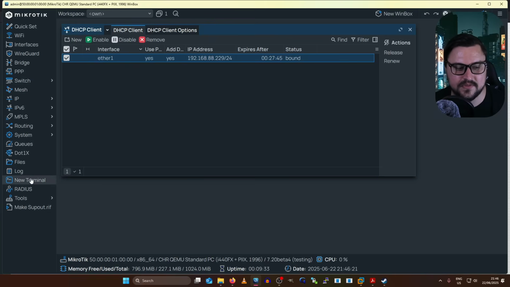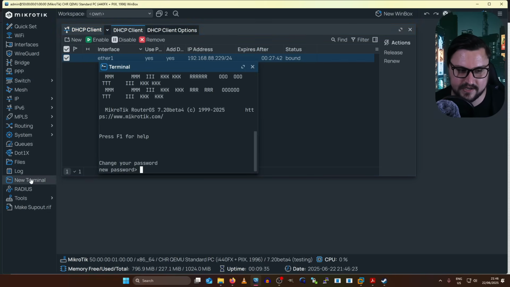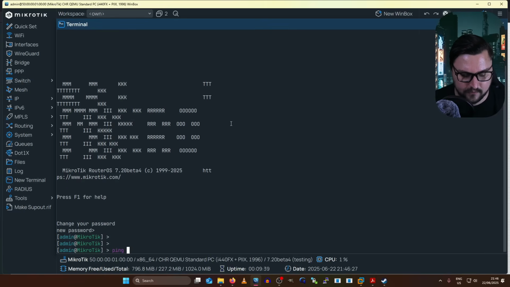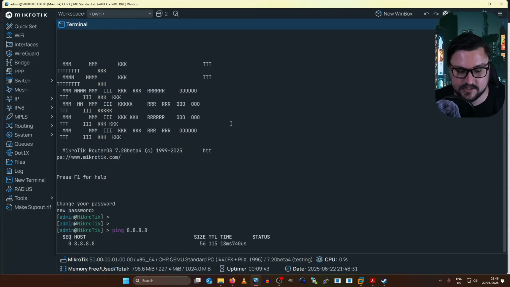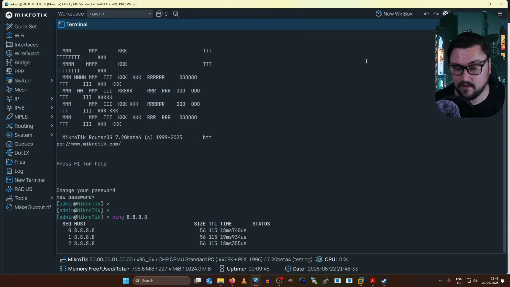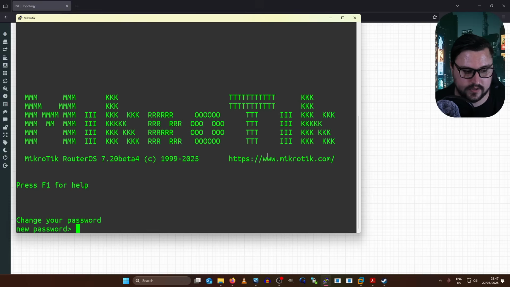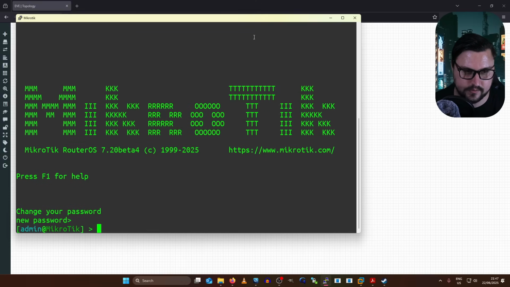Now the cool thing with this is I actually now have internet access from the MikroTik. Now I didn't show you guys before, but before we added that DHCP client, this MikroTik couldn't get out to Google's DNS. Now if I do a ping, I can get to Google's DNS. Now to do the same setup via PuTTY, it's actually very straightforward. So all that I can do is just log onto the MikroTik quickly.